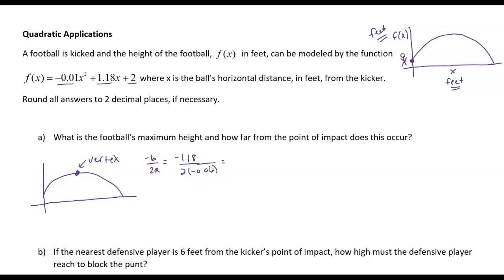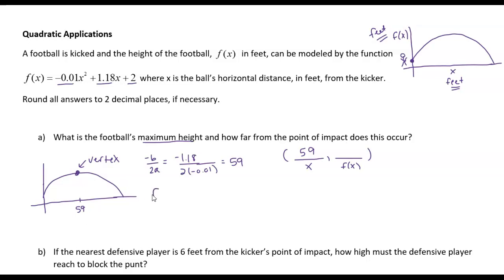Divide this out, and you're going to get 59. So this is the x value of the vertex. If you think about a point having an x value and a y value, this is x and this is f of x. We just found the x part of that point, so this distance right here is 59. Now, it says, what is the maximum height? We haven't actually found that yet. We just found that 59 is where this occurs. So we're 59 feet this direction when that maximum occurs.